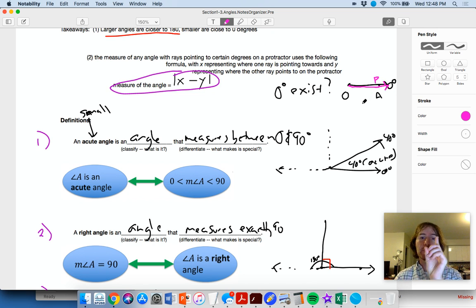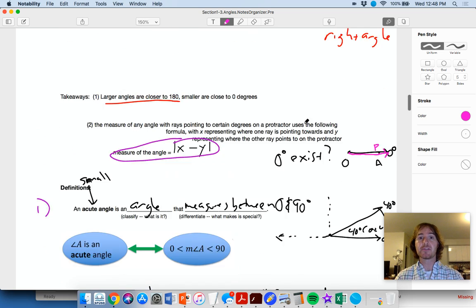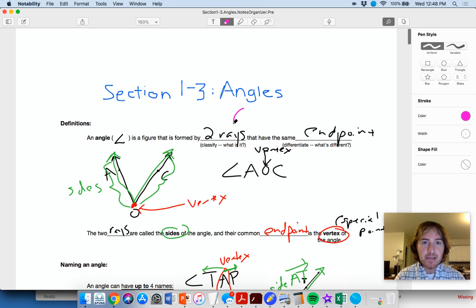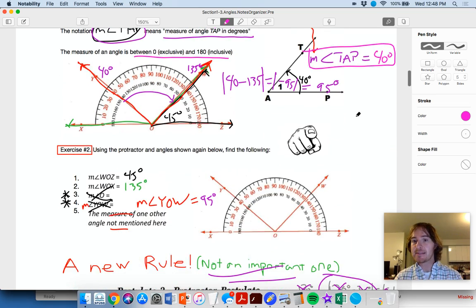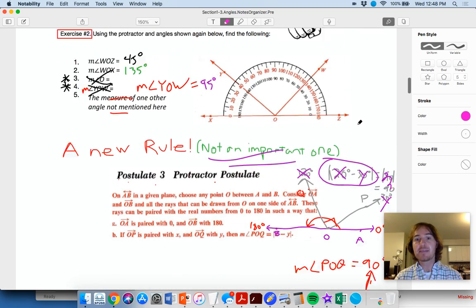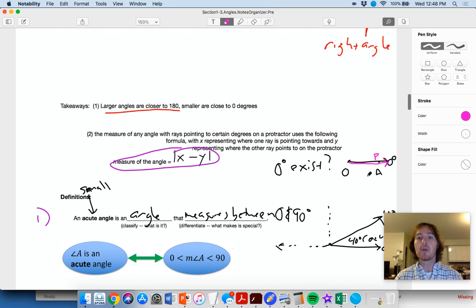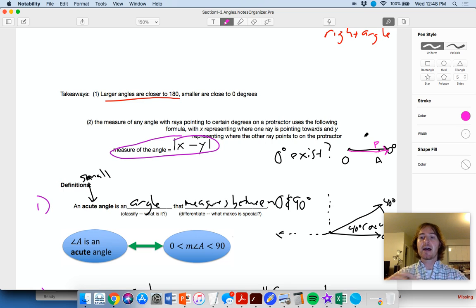The reason is from the very first section, the very first class you had, that when we say two rays right here, we mean two distinct rays. In your book, if they say two lines, they mean two distinct lines. Three planes, they mean three distinct planes here. I call that out because in other maths, if you have things overlapping, you can count them as more than one thing. In geometry, if things are overlapping, we would just call that one thing. We would call this one ray. So here, a 0-degree angle does not exist.